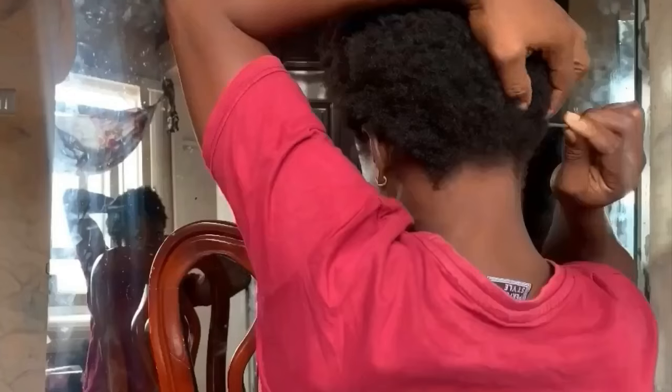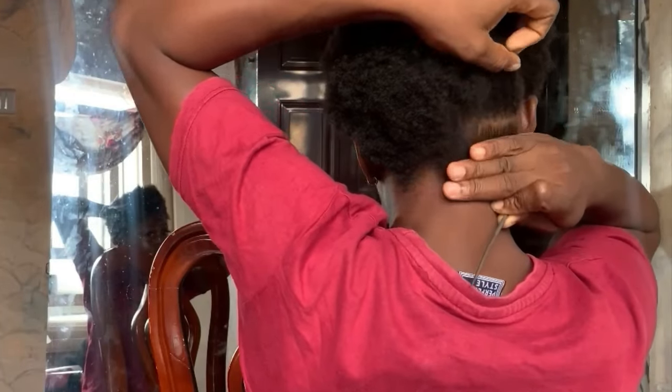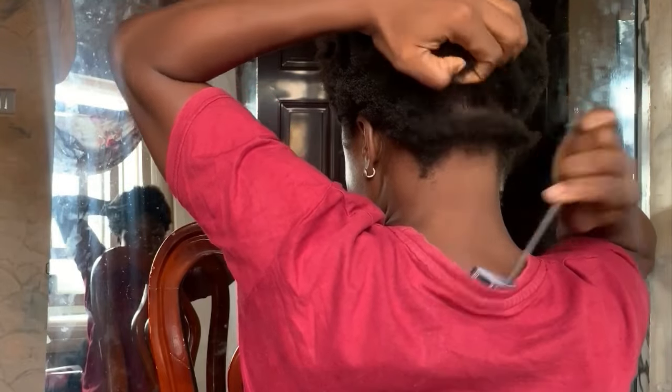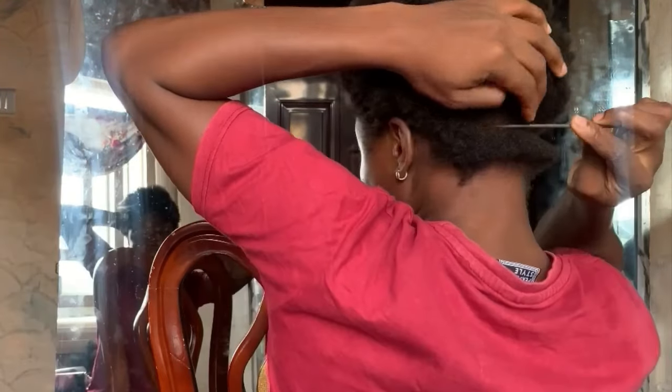So I came across this trending hairstyle on TikTok and I decided to make it and show you guys how I was able to do it using this Lush hair extension. And this is a kinky extension.